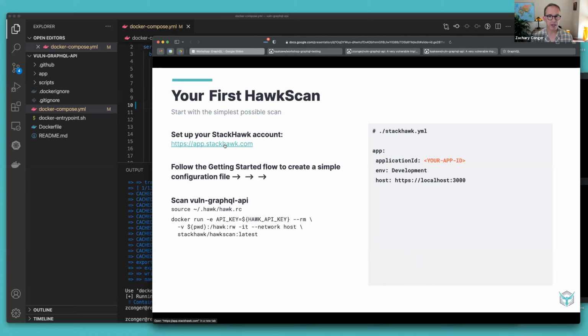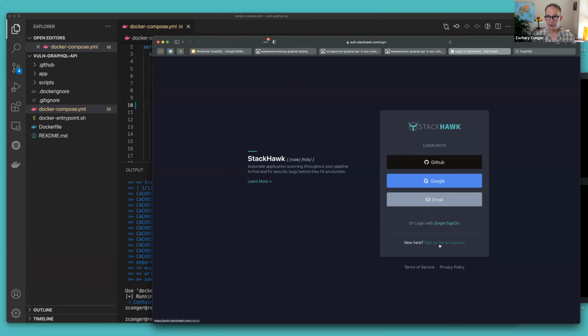Okay, so I'm going to pop out to app.stackhawk.com right now. And we're going to sign up for a new account. I'm going to use my Google ID because it's really fast to sign up that way. GitHub is also very fast. You can do email if you want. And in that, you're going to set up your email account. You'll set your own password. It's going to want you to verify your email address.